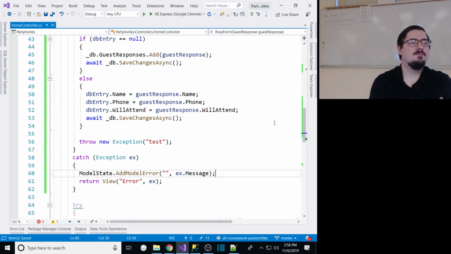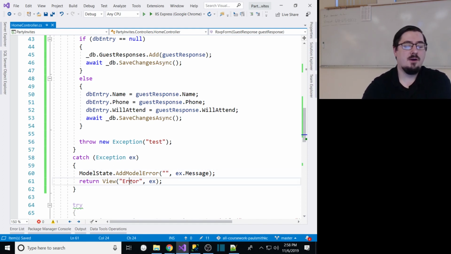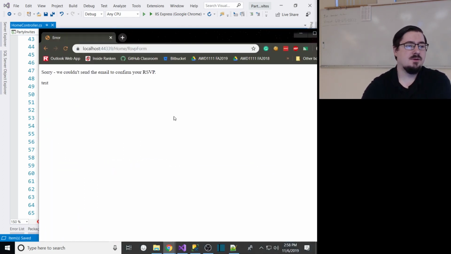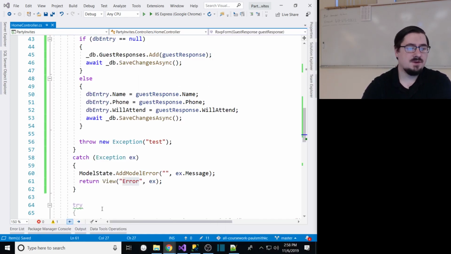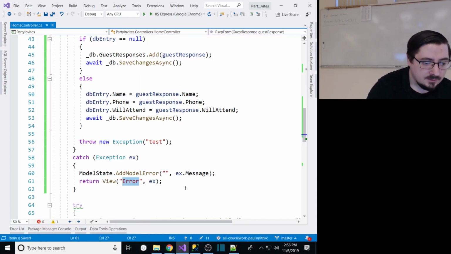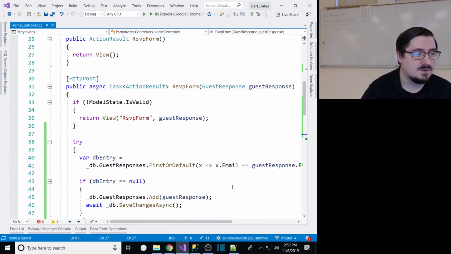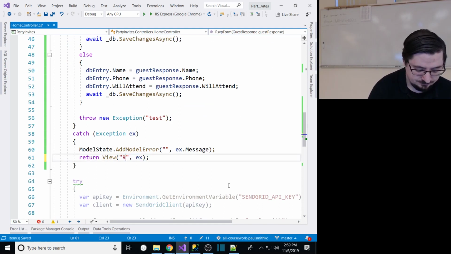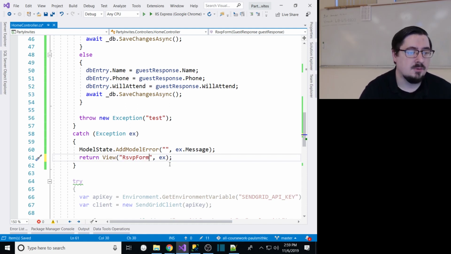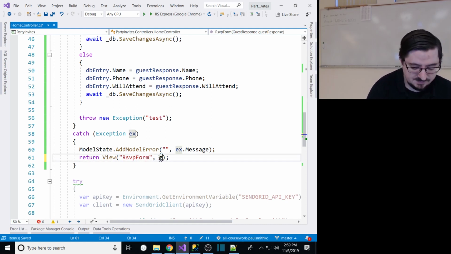You need to change the view that's being returned. Right, because if I still return the error view, it's still going to look like this, right? So what I want to do is return the RSVP form, and I want to make sure I'm returning that guest response object.